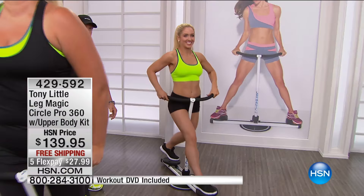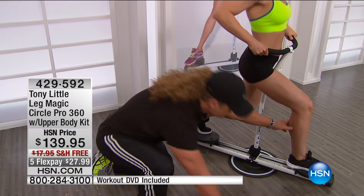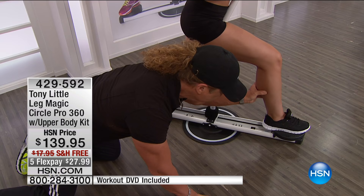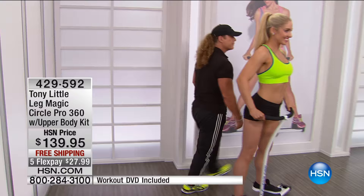And over here we got Erin. You like the lunges. I'm going to try to get you from the side so people can see what we're talking about. Lunges are the number one exercise for the hip, butt, and thighs. What this machine does is the pedal moves to follow her body so she's not stressing anything out, but at the same time she has a power cord. The power cord gives resistance going out, but also forces resistance coming back. So she's getting double the muscle toning, double the strengthening, double the flexibility and stretching that you would get on anything.